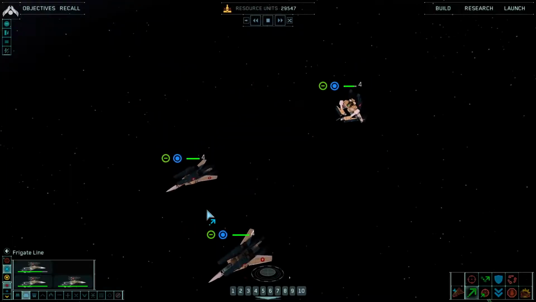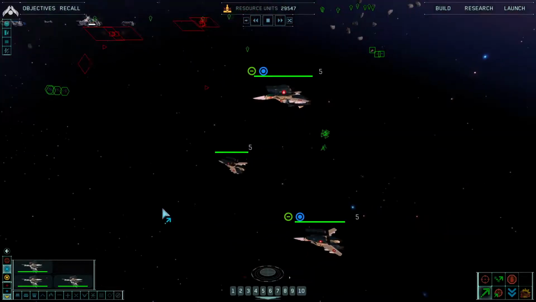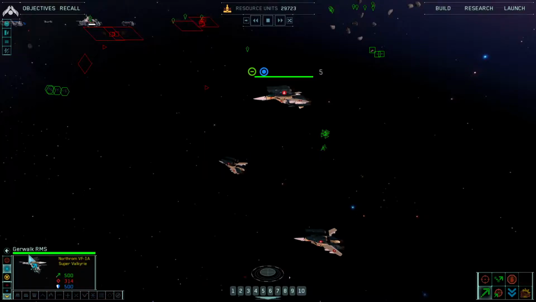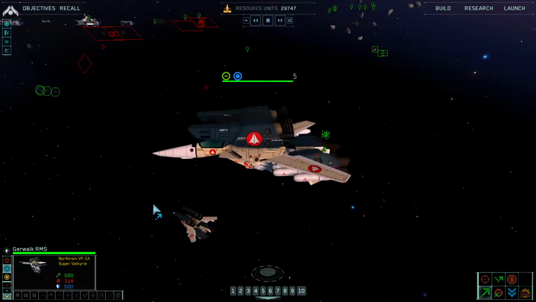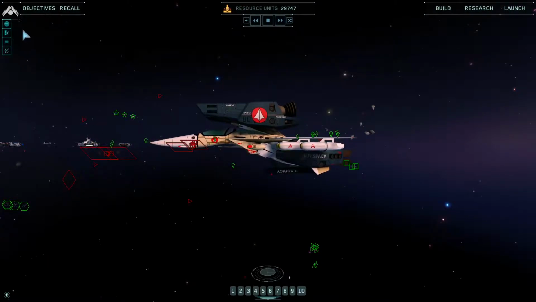Group 4 copies. Group 5 copies. Alright. And we basically got the same thing, except this one is the Gerwalk RMS. Not really too different, just a little more powerful. But it can go into Guardian mode. Now, that's another point I should tell you guys.